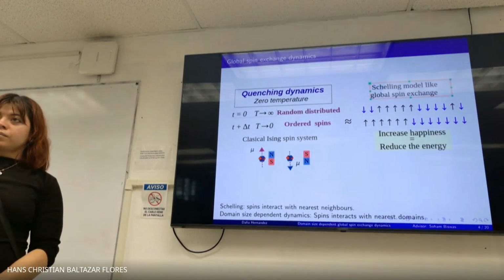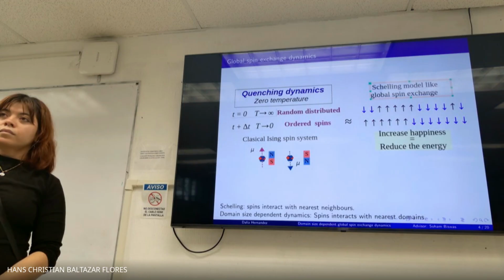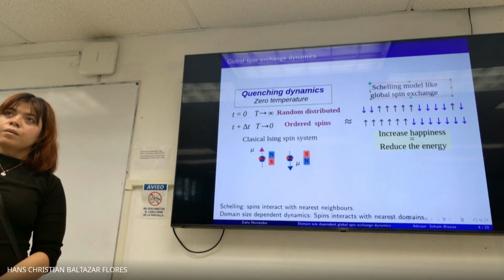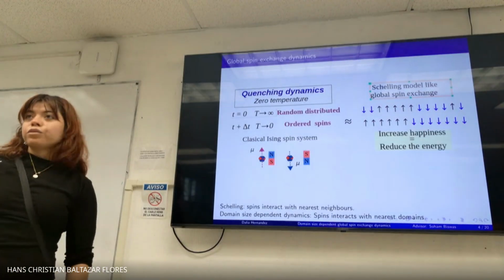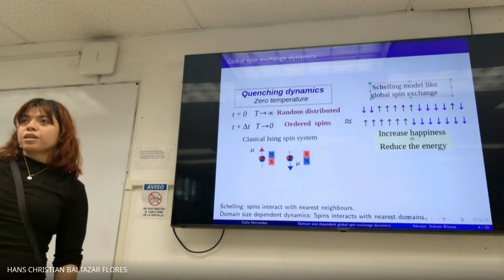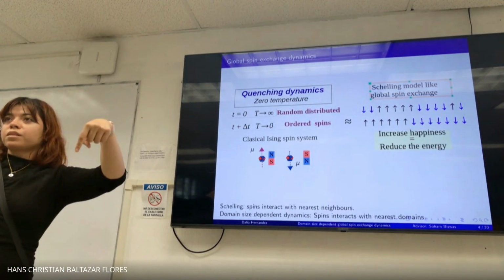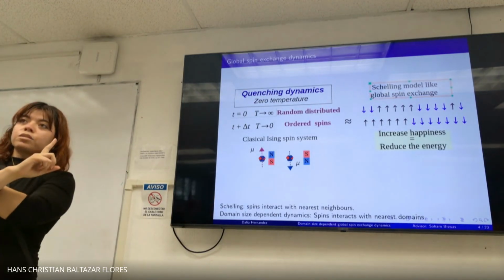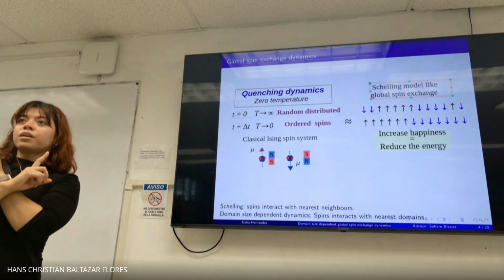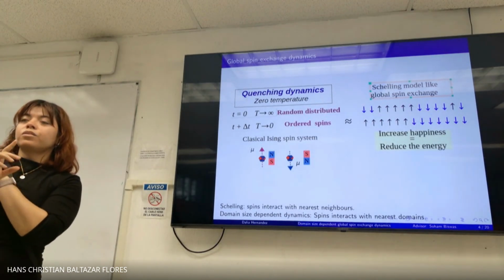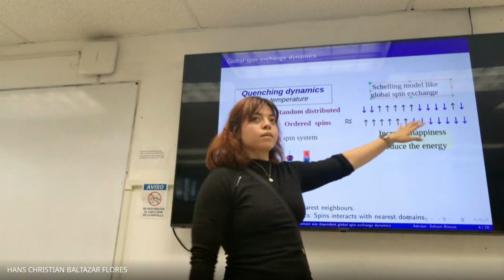So in this global spin change, you interchange two spins, right? But wouldn't the dynamics that you study be different if instead of that you just change the direction of one spin, instead of interchanging positions? Well, if you just flip spins, you will reach all spins up as your final state, or all spins down. But when you exchange spins of positions, your magnetization remains the same during the whole dynamics, and you at the end have two domains.